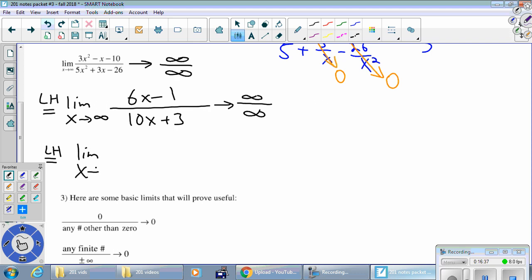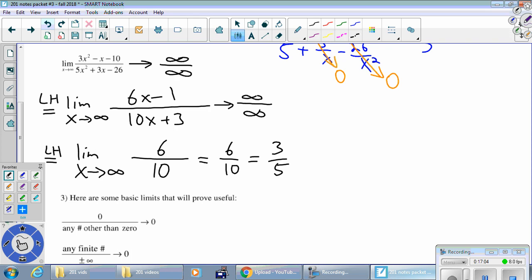And if you get infinity over infinity, you are welcome to do L'Hopital's rule. And so it's perfectly fine to do L'Hopital's rule more than once in a problem, provided you continue to get indeterminate forms. So taking a derivative of the top, that's just 6, and of the bottom, that's just 10. And now that it's just 6 and 10, sending x to infinity makes no difference because there's no x's left over. So our limit here is simply 6 over 10, which reduces to the answer we were expecting, 3/5.